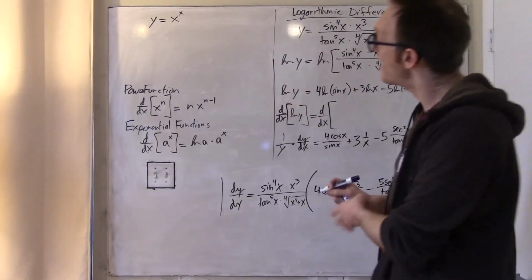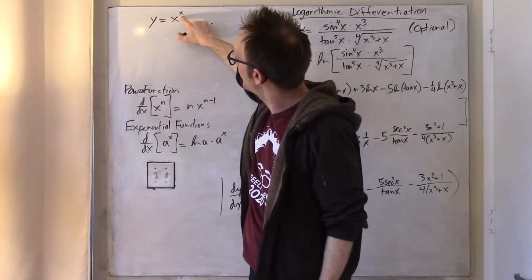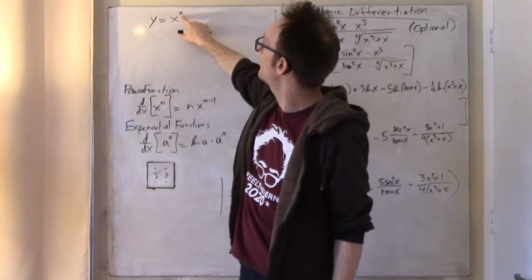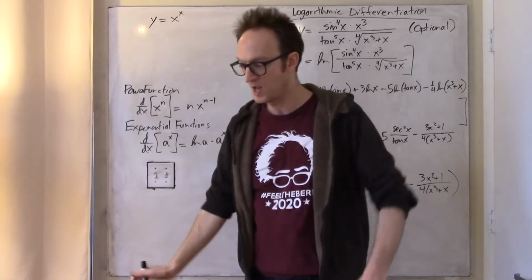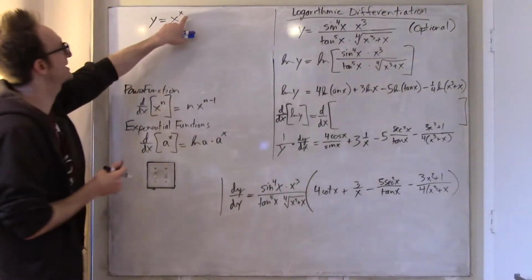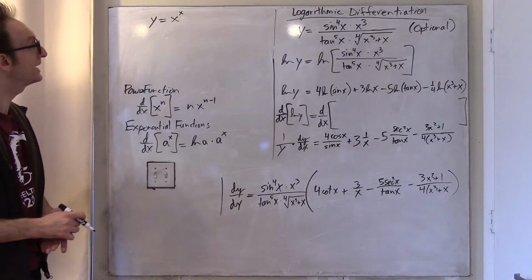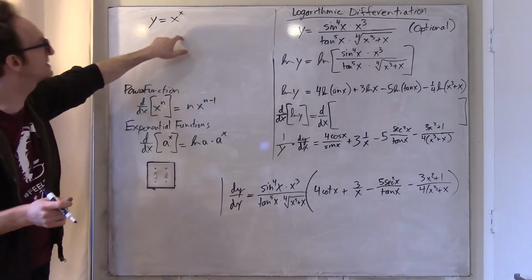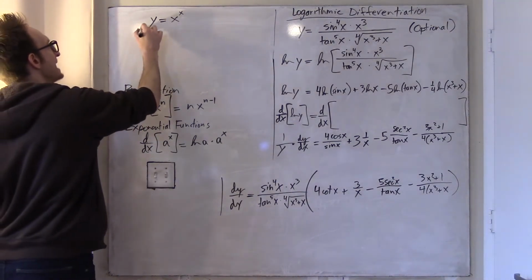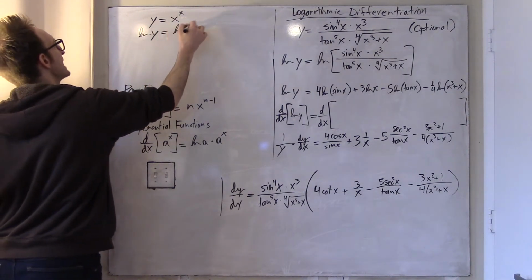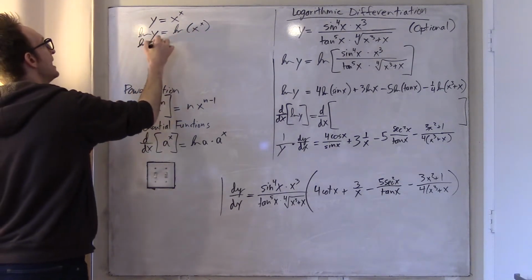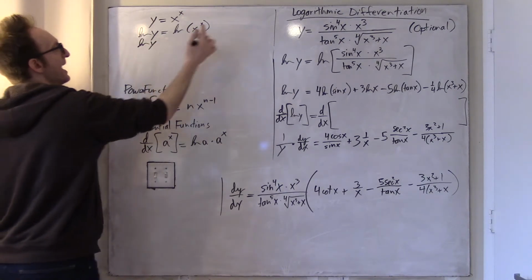Well, we have this variable up here, high up in the tower, as I was saying earlier today. And the only way to rescue a variable that's stuck up in a high tower is to use logarithms. So you use logarithms to kind of rescue the princess. So here, unable to differentiate something of the form x to the x, I introduce logarithms and I take the logarithm of both sides.